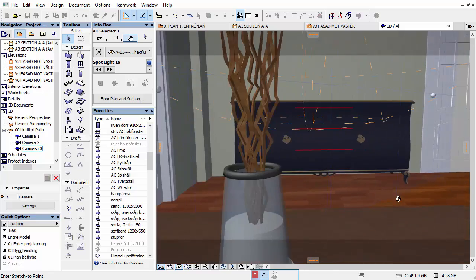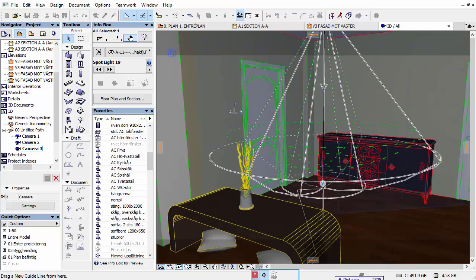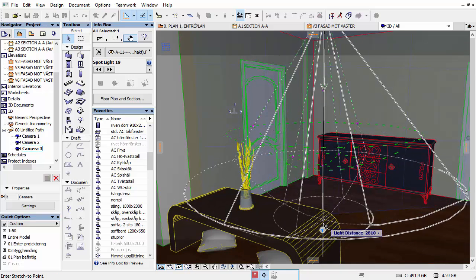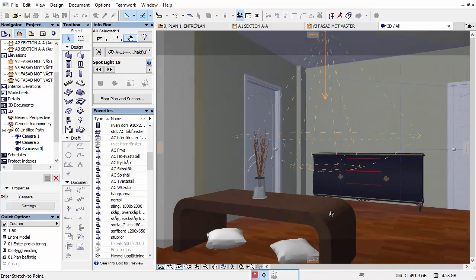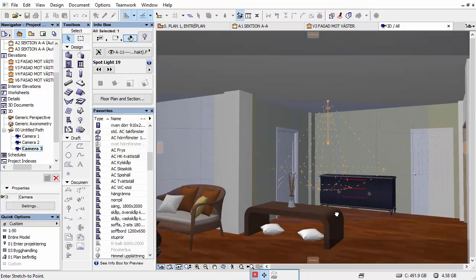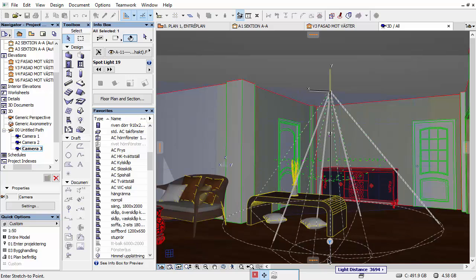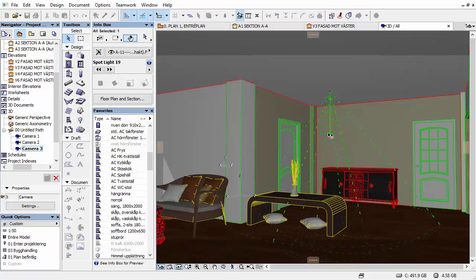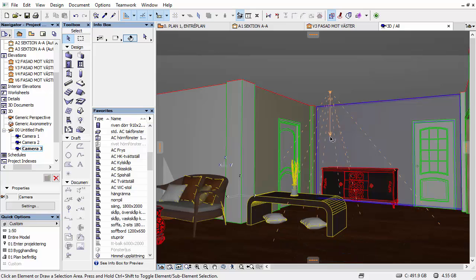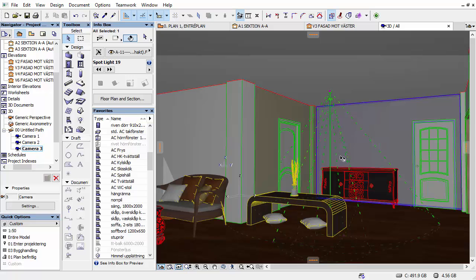So let's go and extend this more and more. Okay, so it covers the most available area here. I'm just trying to keep it on this axis, so it barely touches the ground. And then I'm going to increase the intensity on this one, and let's take it much further.